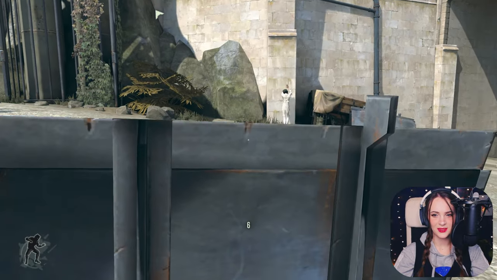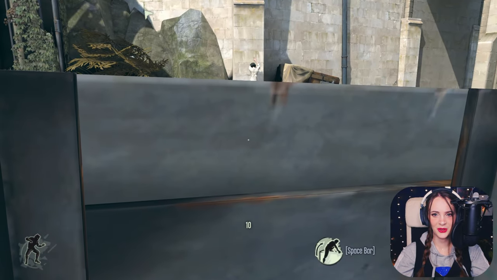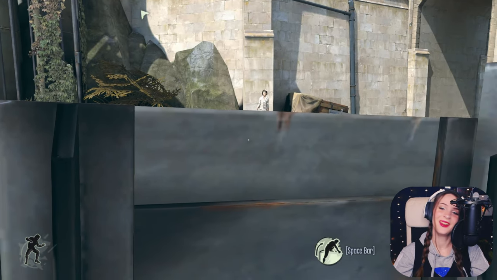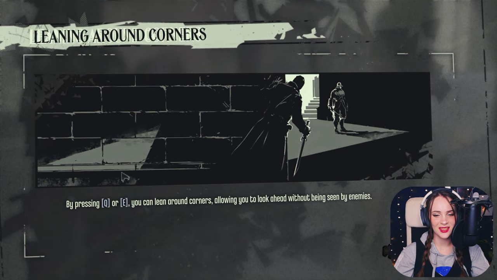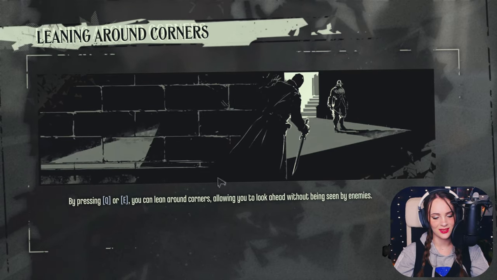One, two, three, four, five. Well, that's not very stealthy, six, is it? Seven. Oh, she's gonna still be able to see us. Oh no. Oh no, she's still gonna be able. Oh no, I did not pick right. That's not very stealthy. Ooh. By pressing Q or E, you can lean across around corners, allowing you to look ahead without being seen by enemies. Okay.